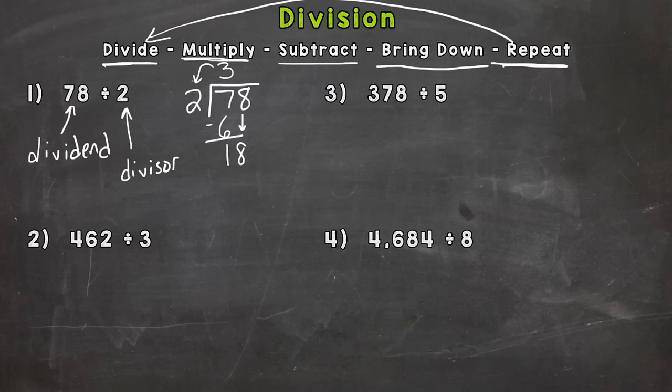And now I need to do a repeat of the steps. So I come back over here to divide. So I start everything over. So I need to do 18 divided by 2 now. So how many whole groups of 2 can I pull out of 18? And the answer to that is 9. Then I multiply. 9 times 2 is 18. Subtract. 18 minus 18 is 0.